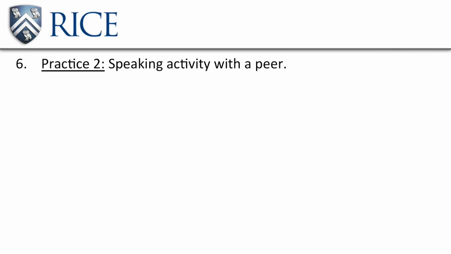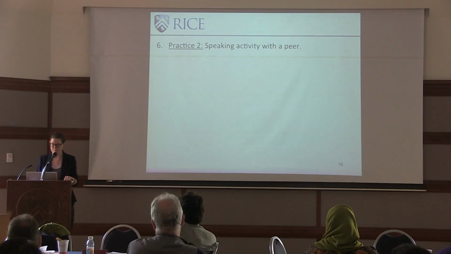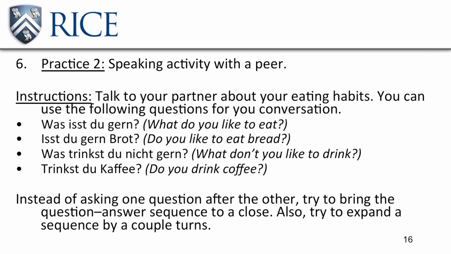So now we're moving from writing to speaking. And since some transcripts come from people talking about food, I kept the food theme. So here the instructions are, talk to your partner about eating habits. You can of course use the questions below. Something like, what do you like to eat, or do you like to eat bread? Given that Germans eat a lot of bread, that's something you might ask. What don't you like to drink, or do you drink coffee? Things like that. Of course, they can also add their own questions.